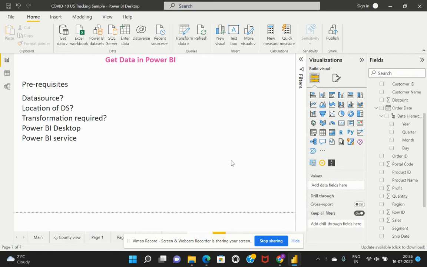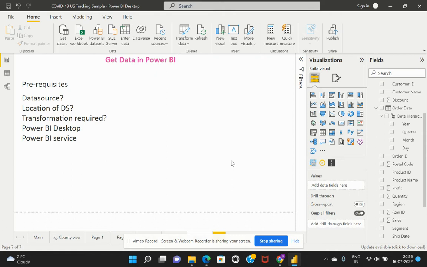So in today's session, we will look at the prerequisites for us to begin with the reporting part in Power BI, and we'll also look at how we answer the first question using the reporting layer.